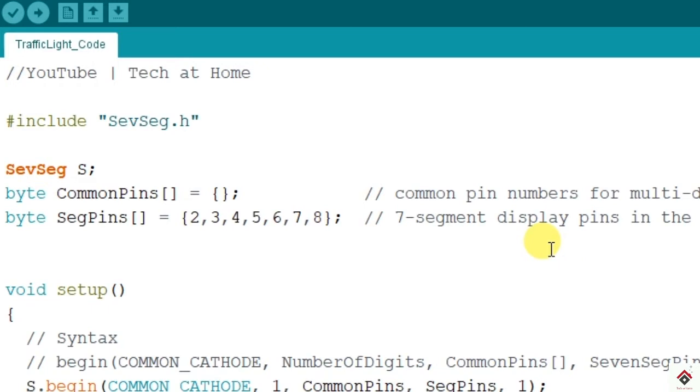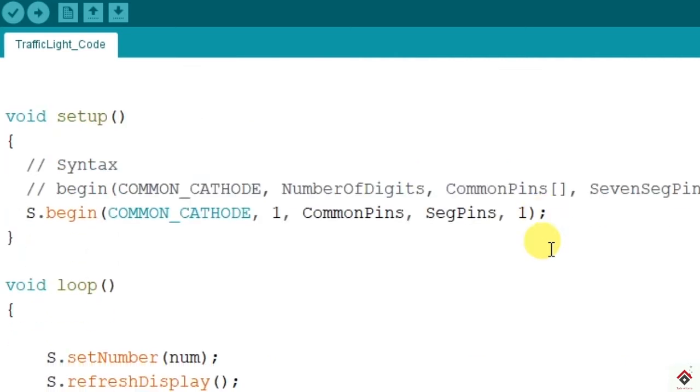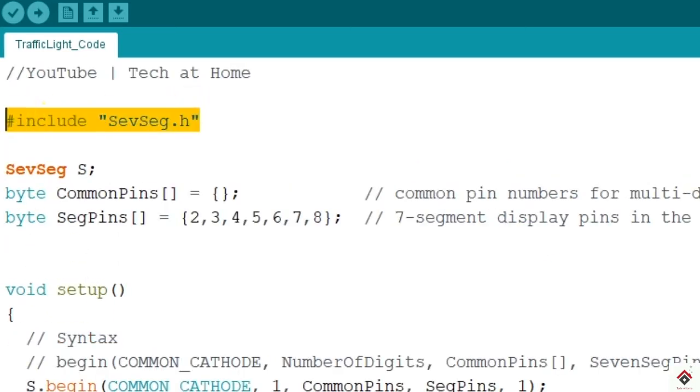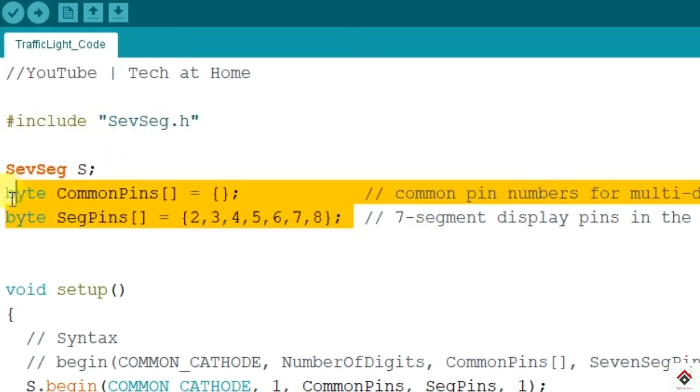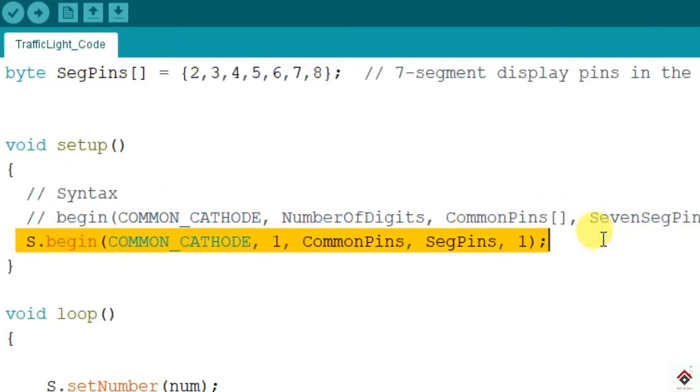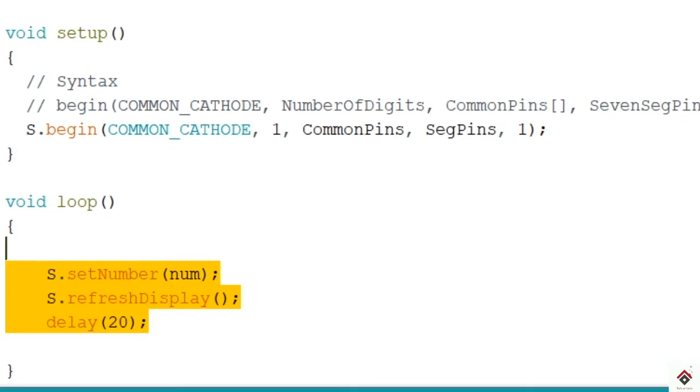So this is the code from my tutorial 28. I'll be adding the extra things in the same code itself. So we have the header file inclusion, object creation, pin declaration, and here is for initialization. And in the loop, we have the actual logic to print the numbers on the 7 segment. We have to use these 3 lines more than once to print the characters in the present logic. So I'll create this as an individual function so we can easily call the function whenever we need.